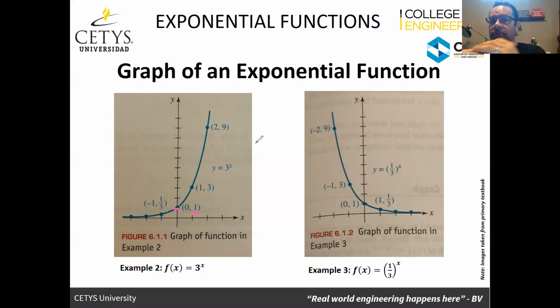You've probably heard of the term exponential growth. What does exponential growth mean? It means it's a growth that starts off with a very small rate, and then boom, it starts going up very quickly. Exponential growth is different than linear growth. The linear growth is a growth that has a constant rate. With the exponential, it doesn't happen that way. With the exponential, it's a growth that starts off small and then boom, it goes up.